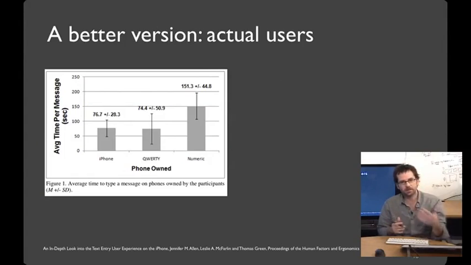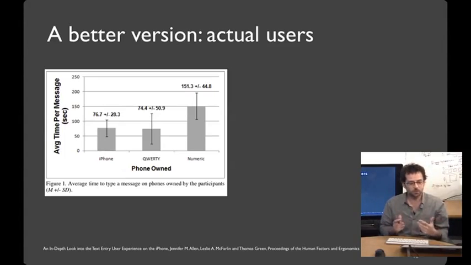So they went back a month later and they ran another study where they brought in 40 new people to the lab who were either iPhone users, QWERTY users, or 9-key users. And now it's more of an apples-to-apples comparison in that they're going to test people who are relatively experts in these three different modalities. After about a month on the iPhone, you're probably starting to asymptote in terms of your performance. Definitely it gets better over time, even past a month. But a month starts to get more reasonable.